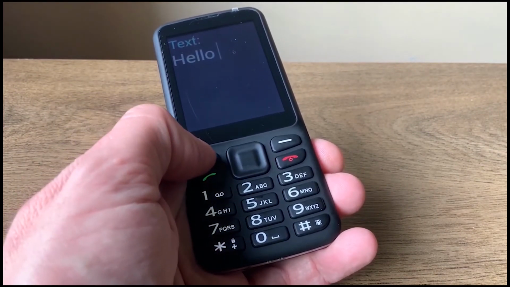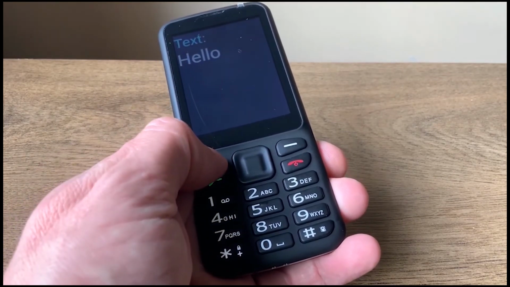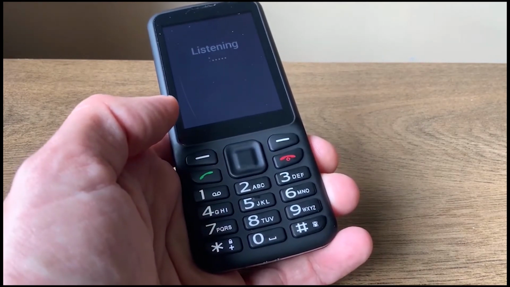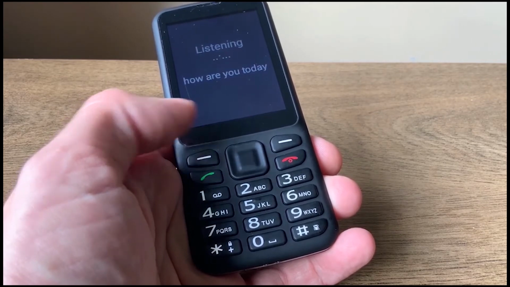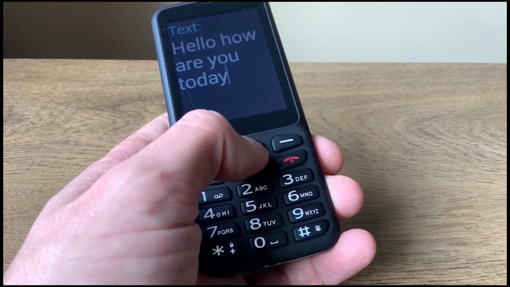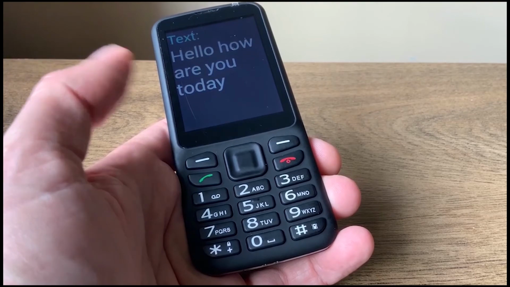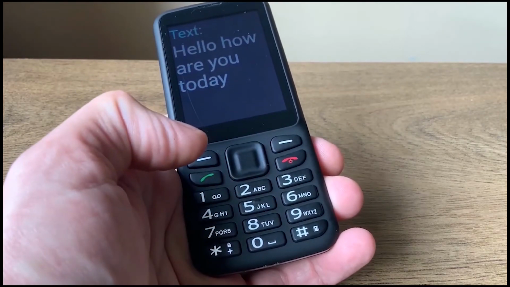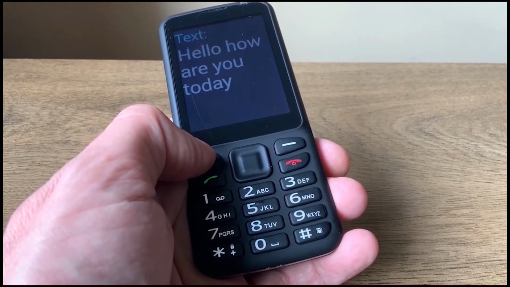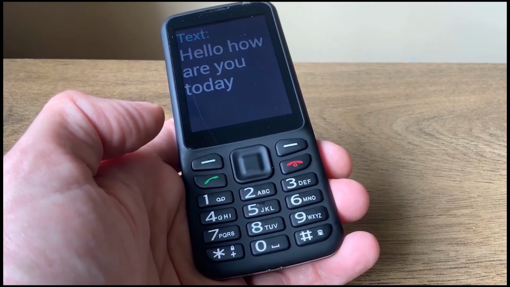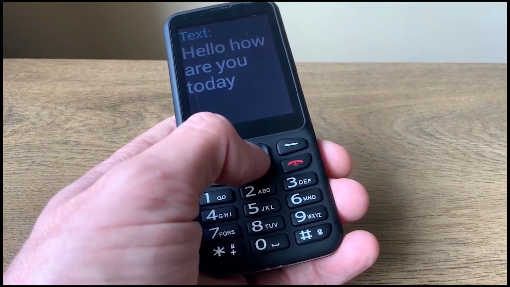But also what you can do here is you can invoke speech to text input. So we'll hold down our button. How are you today? And if we're happy with that, we go here. How are you today? Okay, so I've done a mixed input on the message here. I've typed it, and I've also voice inputted as well. So I think for some people, they will hold down that voice input to convert their speech to text and send that off as a text message. So we'll just press the OK button.